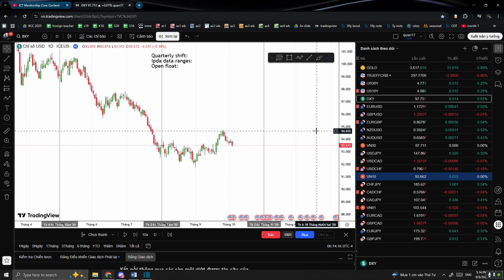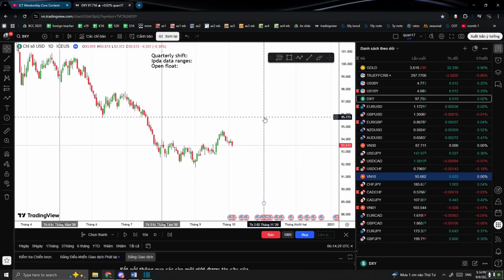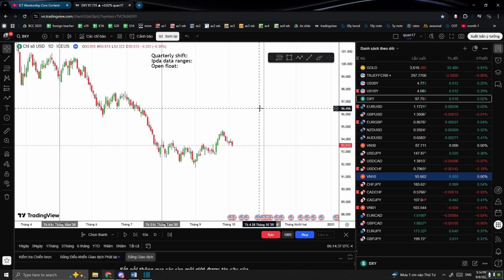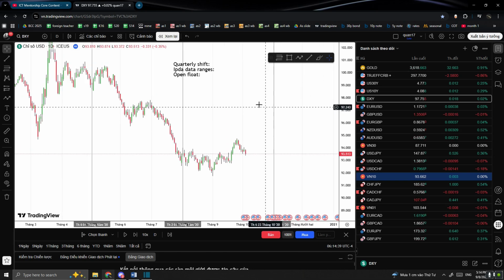I myself backtested it, and I saw very frequently that the market also shifts every 2 months, right? But the most frequent is every 3 months, okay? Or occasionally it's going to shift every 4 months, but sometimes 2 months is okay to expect a shift inside of the market, okay? It doesn't have to be the exact 3 months. There's not going to be an exact price.